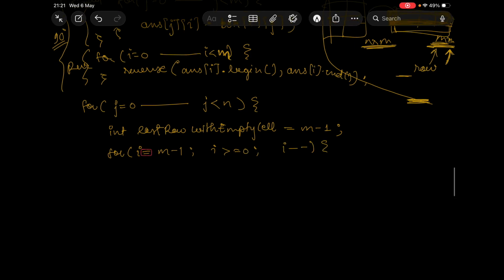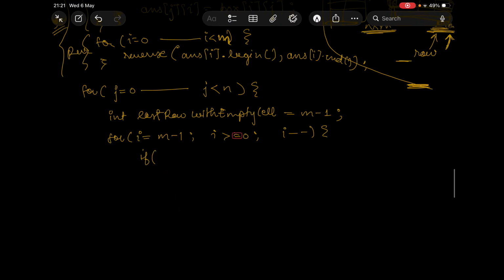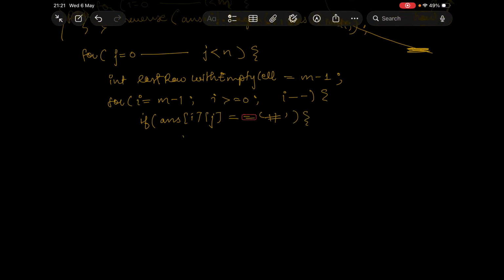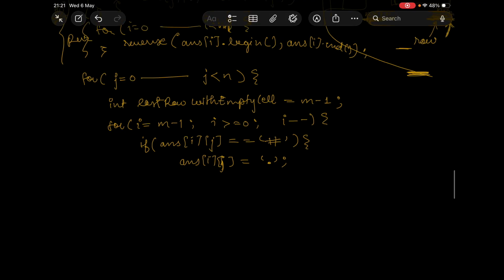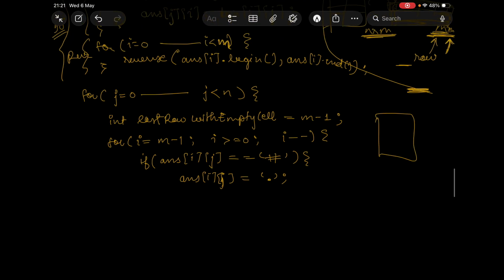Okay, and here what we will check is, if this answer of i j that we have after the 90-degree rotation is a stone. Okay, so in that case what we can do is, first we can mark that i j value as empty. Okay, because let's say if I have something like this after rotation, and here there is already a stone.